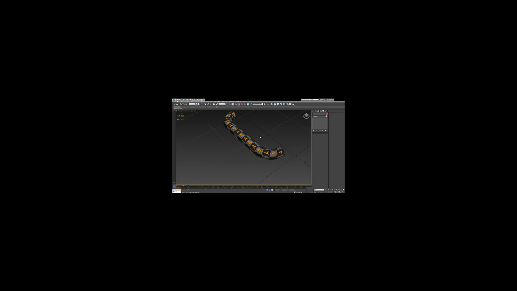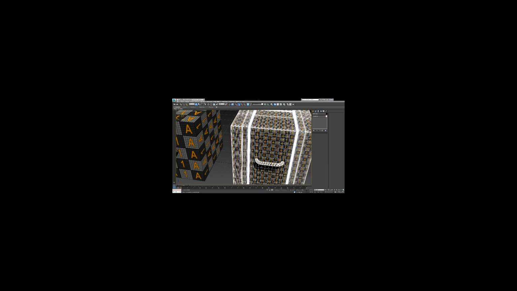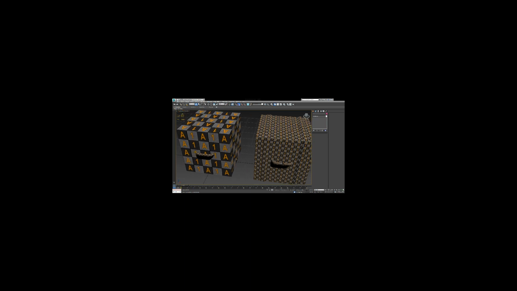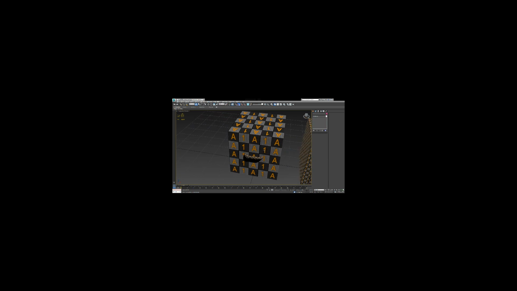Alright, so let's end isolate, and then we already have the check map on here. This check map of course is not working, as you can see here with all the warping. But that's not a problem, because we are not unwrapping the high poly, it's just used for the normal map generation. So you don't have to worry about this checker map here. Just worry about this one.